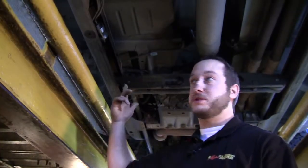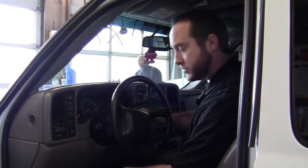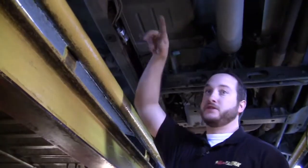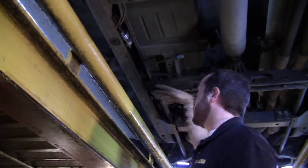Right now I'm going to go upstairs and we're going to check and make sure that it's not leaking. I turn the key on a couple times, turn it off a couple times, and then you should be good to start. What I did is I went upstairs and engaged the fuel pump to put pressure on the fuel filter, filling the fuel filter with fuel so we can get fuel up to the engine.